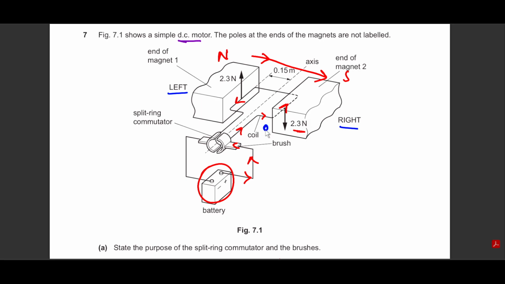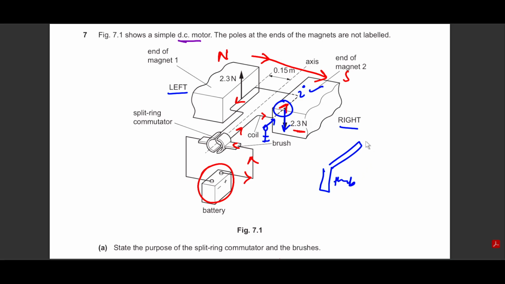For example, you're standing at this location looking ahead. This current is moving away from your perspective. It's going into the page, but the force is downwards. So you start using the left hand, and let's organize our hand in such a way that, irrespective of the direction of the magnetic field, first let's figure out the direction of the current, and arrange our hand and wrist according to that and the direction of the force. If you notice, your second finger should be pointing into the screen like this, matching the direction of the current. Your thumb should be pointing downwards.